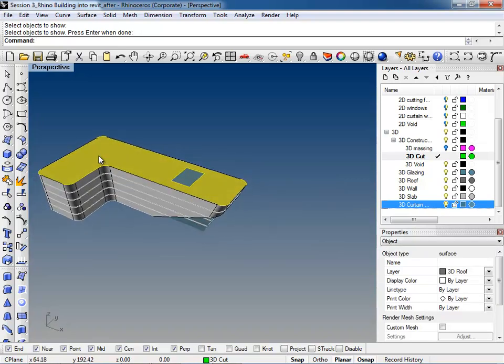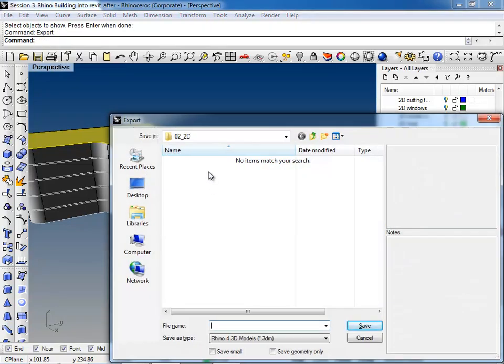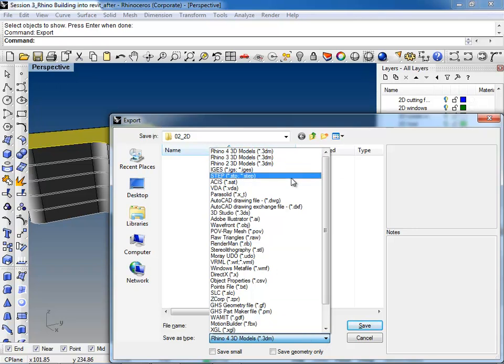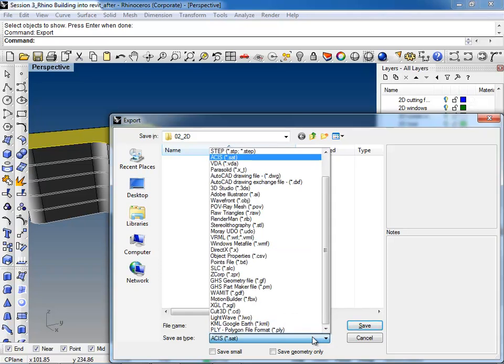Then I'm going to take both of these forms, and we're going to export. For you guys, I would just watch what I do, because there are limited saves on your version of Rhino. We're just going to save this as a SAT file, which is an ACIS file, and this will allow us to bring it into Revit. It just saves it as a surface, without any kind of BIM model information.